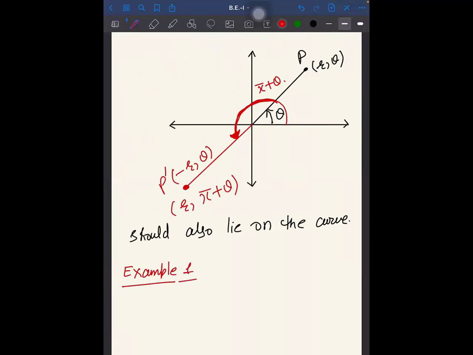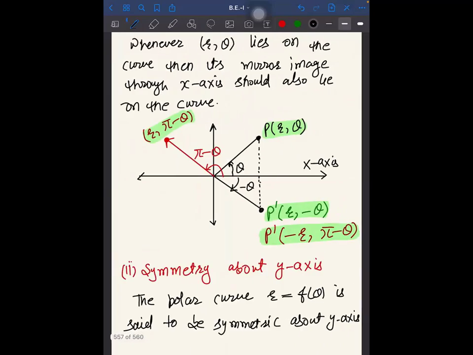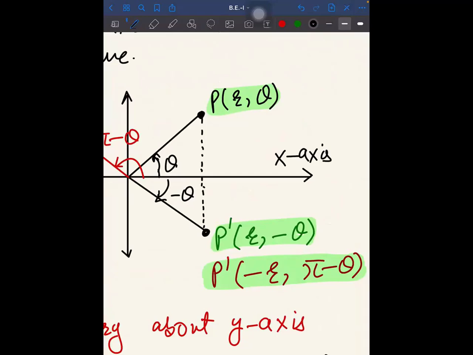So example 1, this is under section 9.7 on page 758, and we need to check the symmetry of this cardioid, r is equal to 1 minus cos theta. We'll be talking more about this in the subsequent lectures, but right now I'm restricting myself only to checking the symmetry of this graph. Can you tell me, is it symmetric about the x-axis? Let's recall the thing about the x-axis. If (r, theta) is there, then (r, minus theta) should also lie on this. Yes, sir, it will lie.